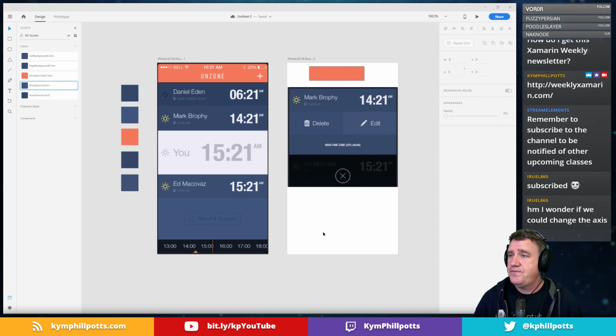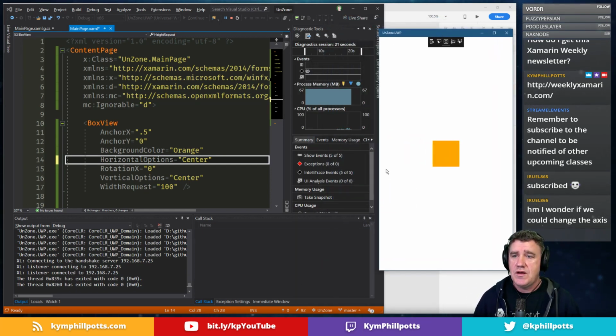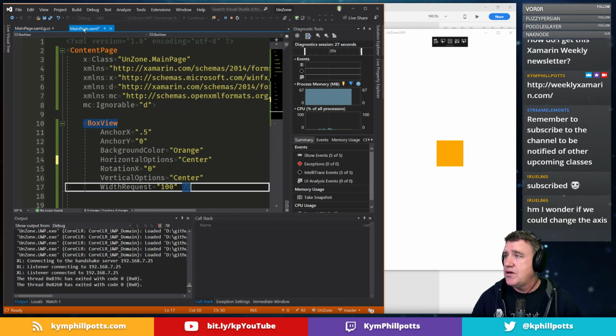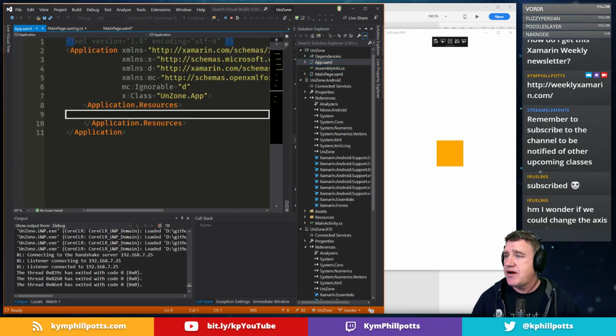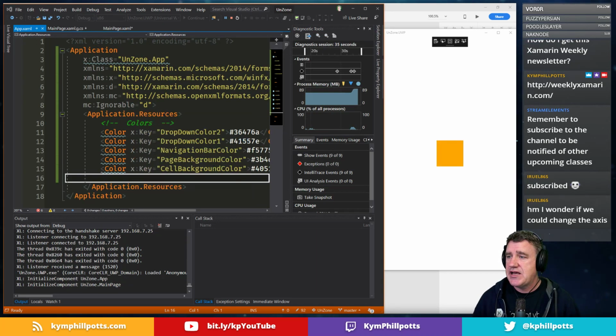Just hit the copy button, come back over to the window here. Let's design what our pop down is going to actually look like. First of all, let's go and put those colors into our resource dictionary. So we've got some colors there.